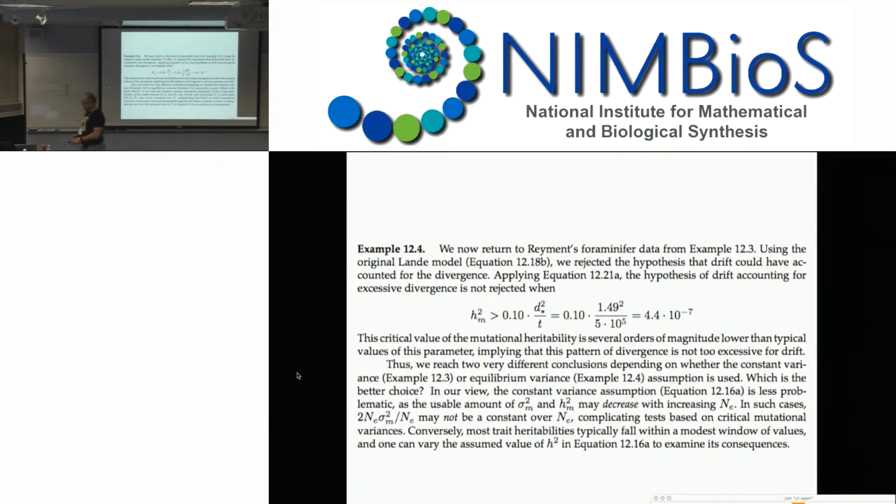Well, you can't. And the answer is, suppose this is what you found when writing a paper. You'd obviously report them both. Then you come up with some clever scenario as to why one works for the other. I think the argument that makes sense is the mutation drift equilibrium value assumes the equilibrium variance goes to 2Ne sigma squared mu, right? That effective population size times mutational variance. That gives you too large an additive variation. The heritability basically goes to 1 for effective population sizes over, let's say, 10,000.